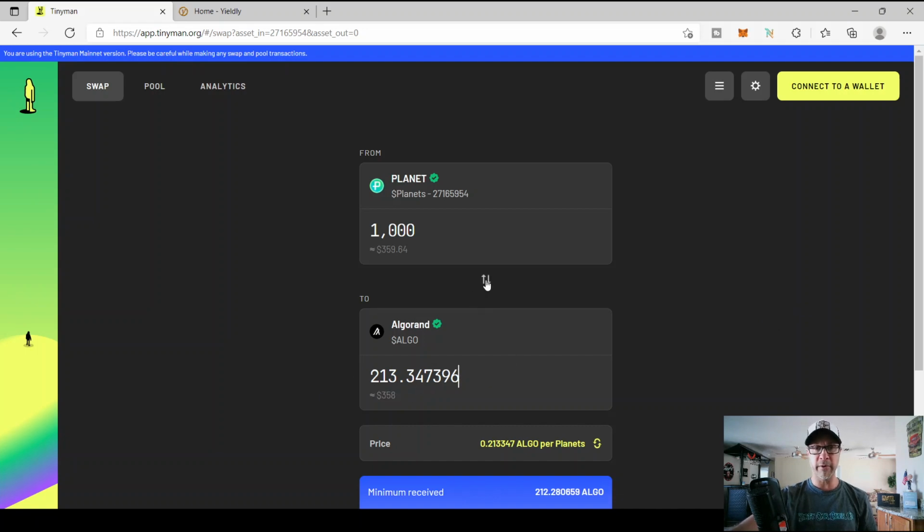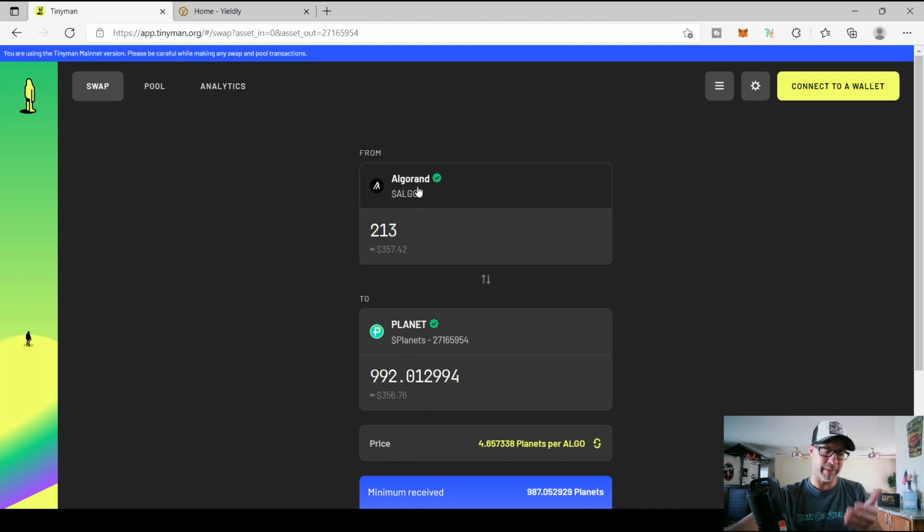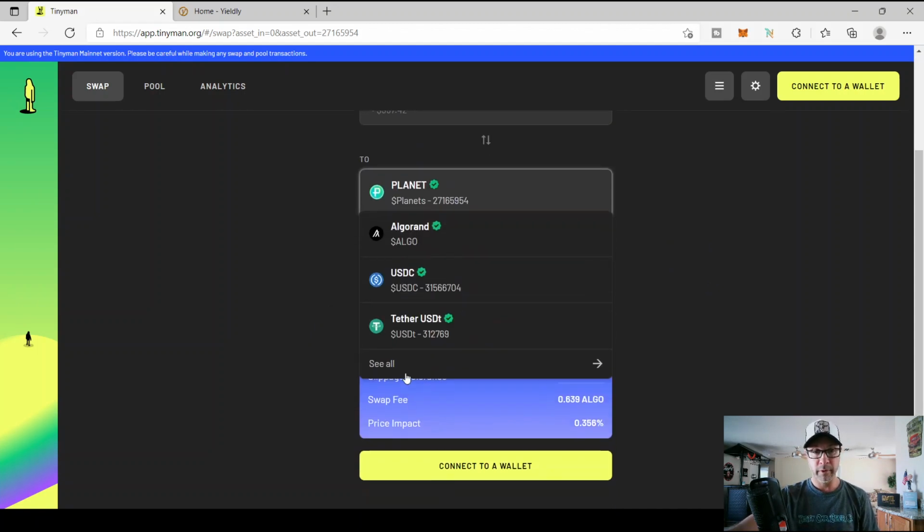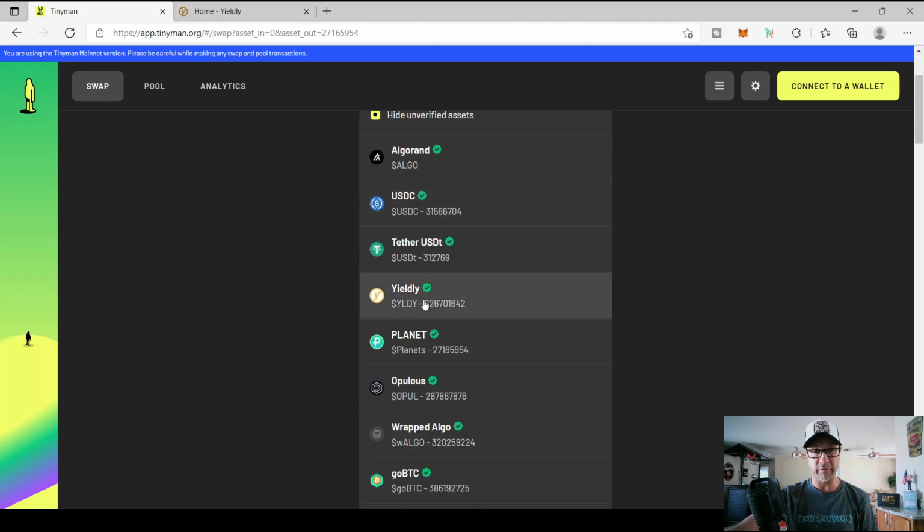Now let's go and convert the Algo to Yieldly and see what happens, okay? Let's go down here and change this to 213, because according to the system we were going to receive 213 Algorand and change. So let's just round it up to 213 Algos and convert that into Yieldly and see what happens.